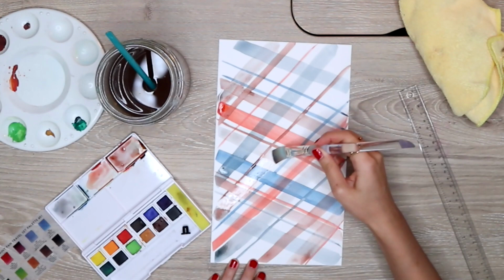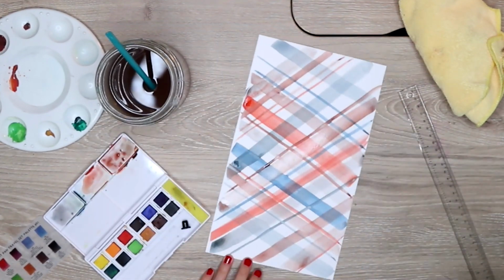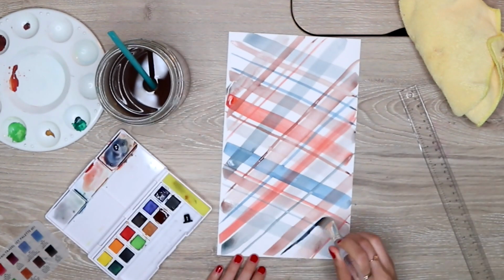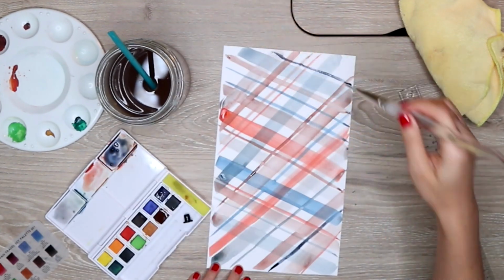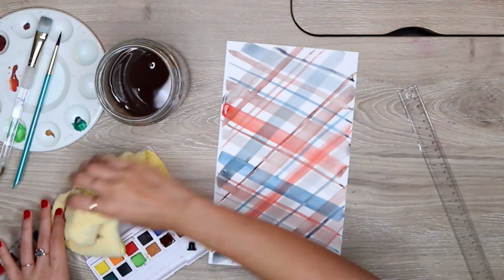I just wanted to make sure that I had enough to cut from, especially because when you're doing something like this, the edges of the pieces won't necessarily look perfect, so I usually like to trim those off anyway and use more of the middle section.